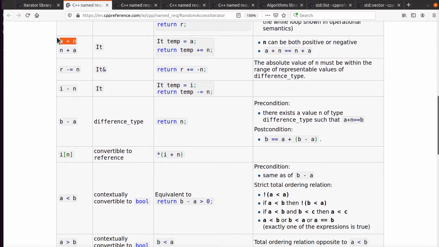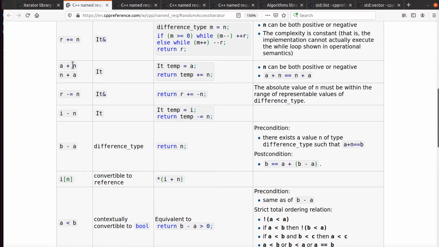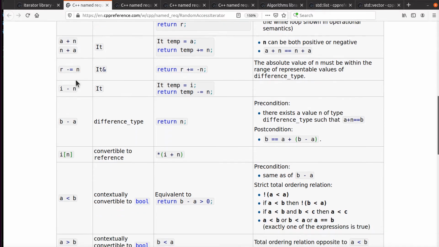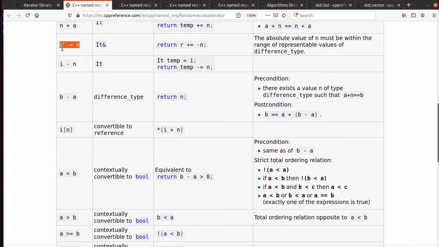I can add n to it, or put n and the iterator reversed, so the iterator can be on the left or the right of the plus operator. That's what this is formally stating. It can also go backwards by more than one at a time, and the same holds true for subtracting using this notation.